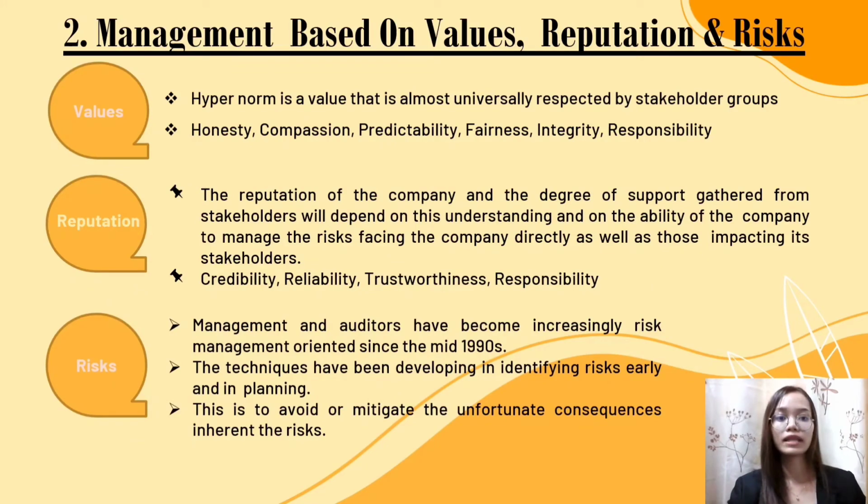The next part is about management based on values, reputation, and risk. In order to incorporate the interests of stakeholders into the policies, strategies, and operations of their corporation, directors, executive managers, and other employees must understand the nature of their stakeholders' interests and the values that underpin them. A hypernorm is a value that is almost universally respected by stakeholder groups. Therefore, if a company's activities respect a hypernorm, the company is likely to be respected by stakeholder groups and will encourage stakeholder support for the company's activities. Hypernorms include the demonstration of values such as honesty, compassion, predictability, fairness, integrity, and responsibility.